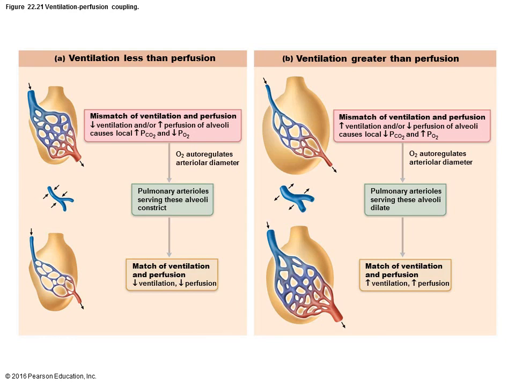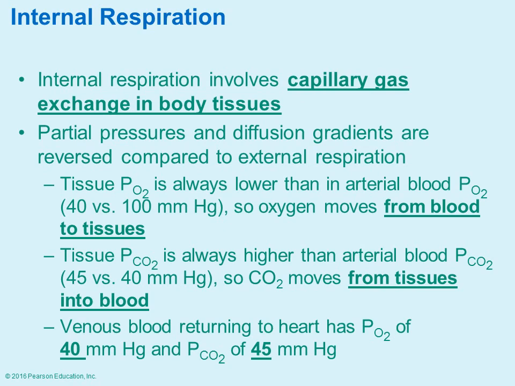And that's what this picture is showing. Once again, how you can adjust the capillaries, the amount of blood flow through there by changing the diameter on the arterial side. So you increase or decrease the amount of blood flow through the capillary bed, which means you're either increasing or decreasing the amount of gas exchange that's occurring there.